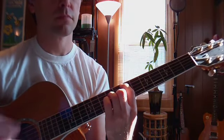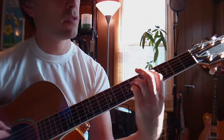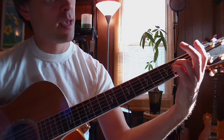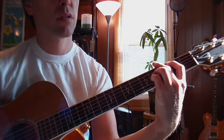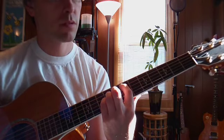Chorus. Later on, she goes C sharp minor 7, F sharp minor 11, A add 9, E over G sharp, and then the B build up, back to the chorus.